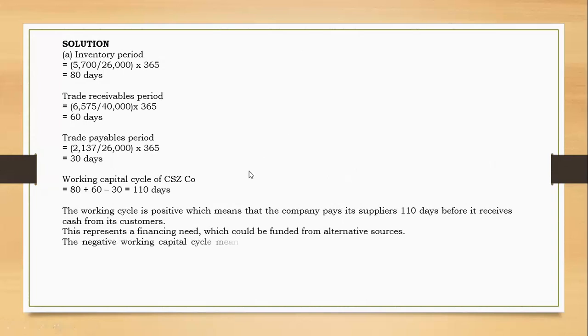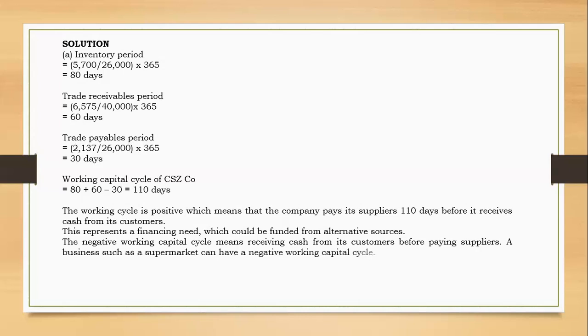Now, should the working capital cycle be negative or positive? From the question, we say that the negative working capital cycle, what does it mean? The negative working capital cycle means that you receive cash from customers before having to pay suppliers, which every entity I think would want, right? Because it would need no external finance, it would need no extra finance. So a business such as a supermarket can have a negative working capital cycle. That's really a business like a supermarket.